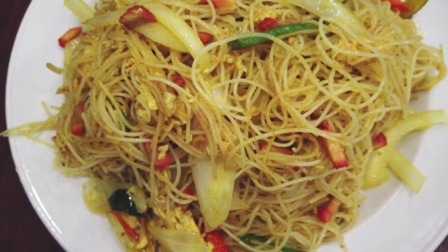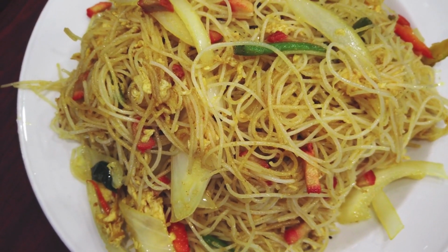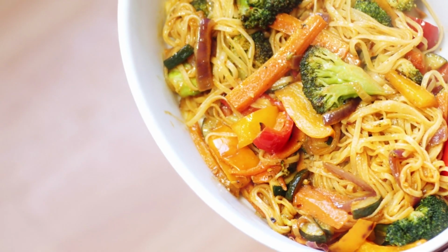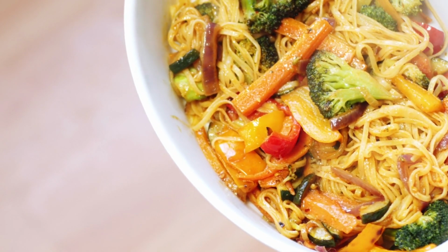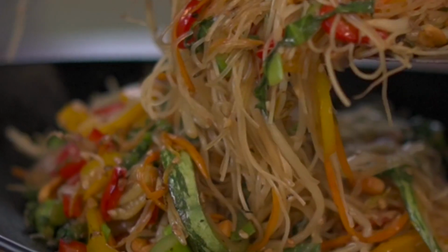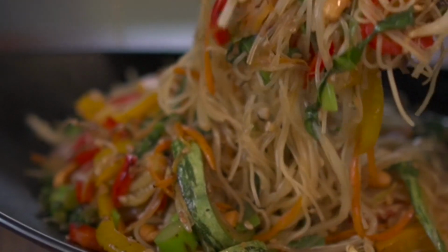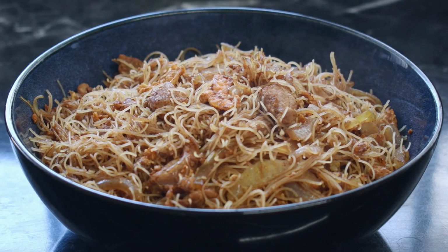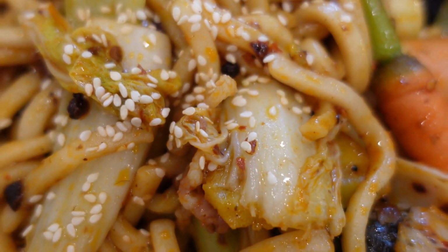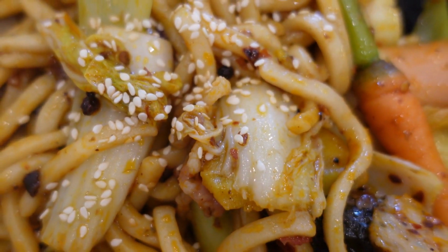The dish gained traction in Chinese-American restaurants, where chefs tweaked ingredients to match local tastes. What started as a Cantonese creation became a menu staple, often grouped under Westernized Chinese dishes. Chinese versus Western interpretations. In its original form, Singapore Mei Fun stayed close to Cantonese techniques, lightly seasoned, with fresh shrimp, scrambled eggs, and crisp vegetables. But as it traveled west, the flavors grew bolder to suit new palates.